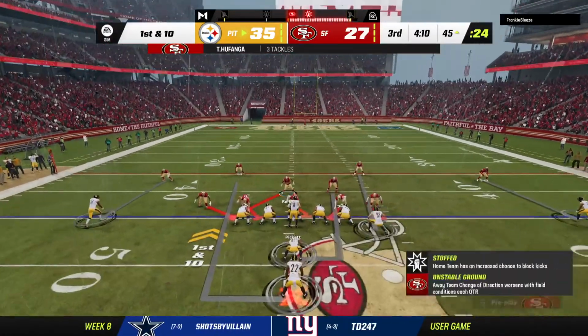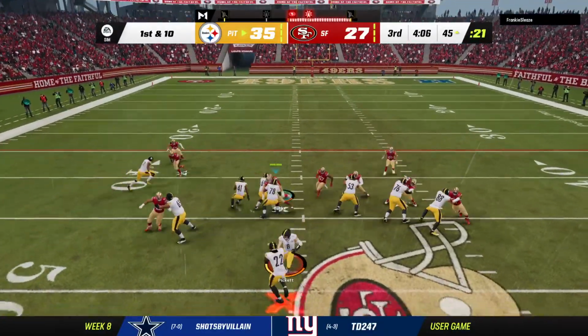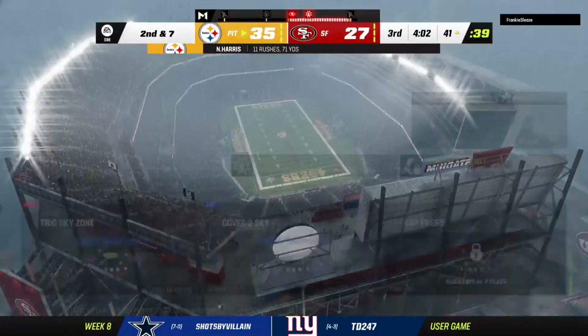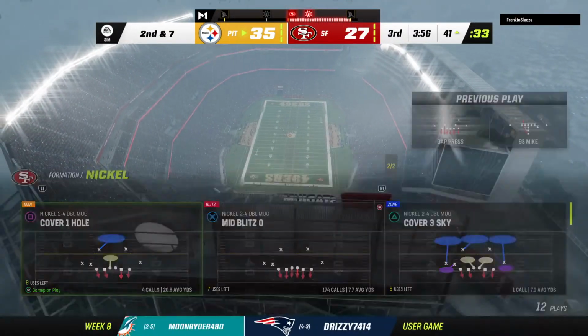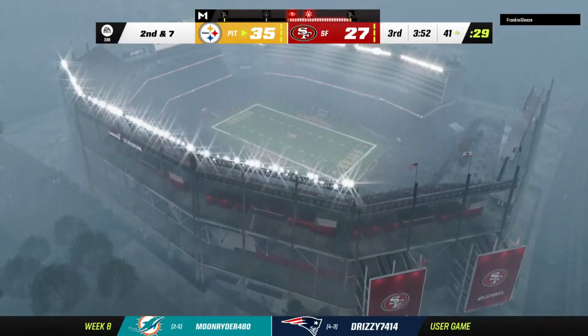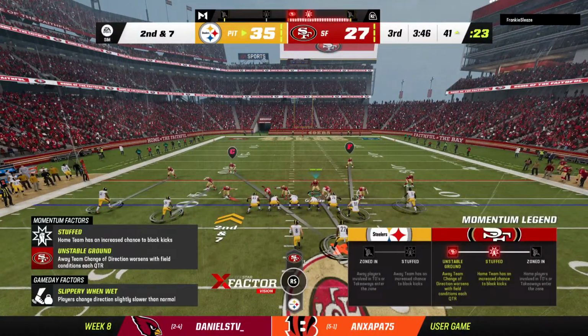So on the other side of the field now, it's 1st and 10 as they've got things rolling on this drive. Harris running straight ahead. A gain of 3, 2nd down. Well, that's just a pile of bodies there, and that's when you kind of find out who's a tough guy, right? Who can stand up and make a play. It was only a 3-yard run, but for both sides, they had to walk away from that feeling like, okay, I can stand up when the going gets tough in here.